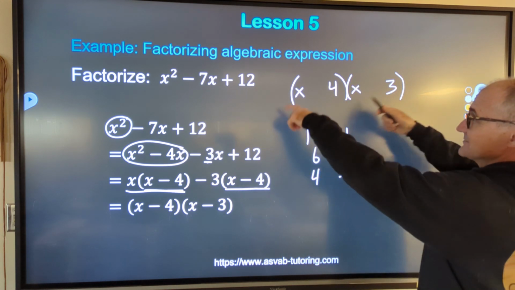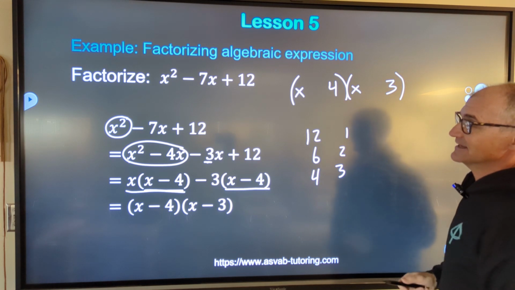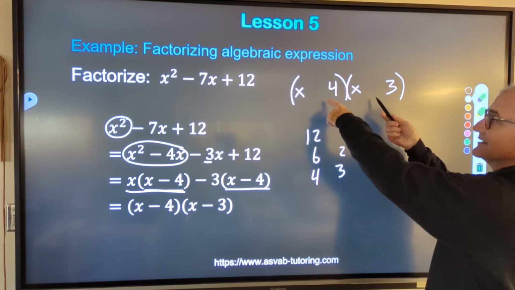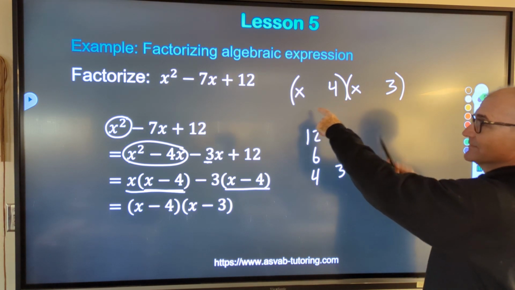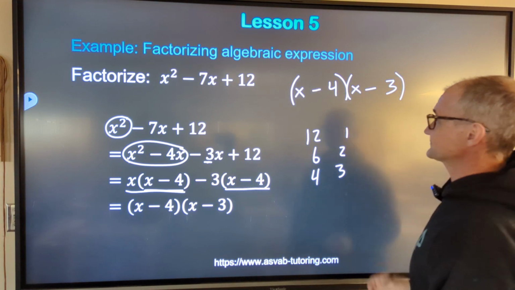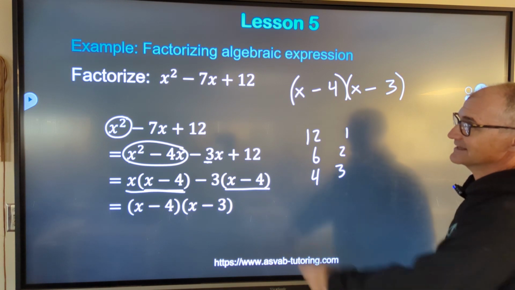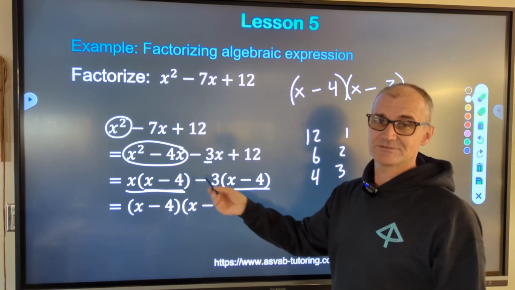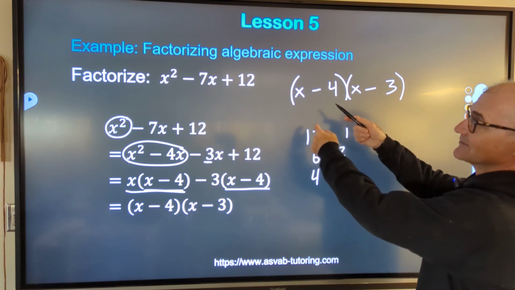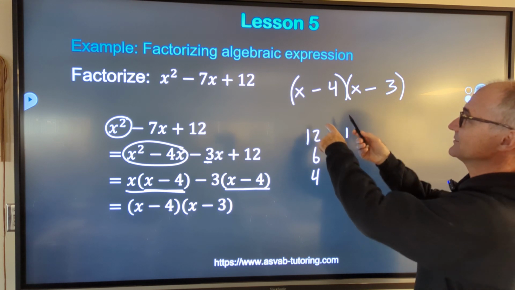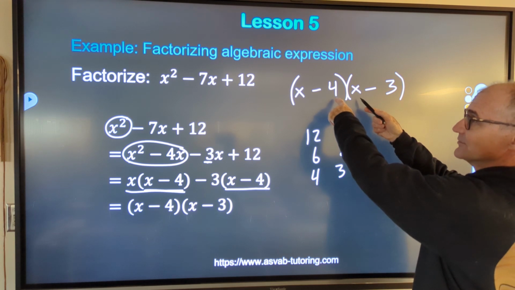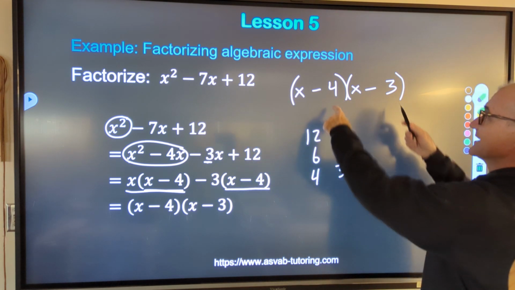Now that I have my front factors and my back factors, I'm looking at the signs. To get a positive 12, either they're both negative or both positive. To get a negative 7, they're going to have to both be negative. So that's the other way to factor it. I find that an easier way to factor it than splitting it up this way. There's a little bit of trial and error here. The check of that is going backwards, what we did before, which we called FOIL. First, x squared; outer, minus 3x; inner, minus 4x, to get the negative 7x; last, plus 12.